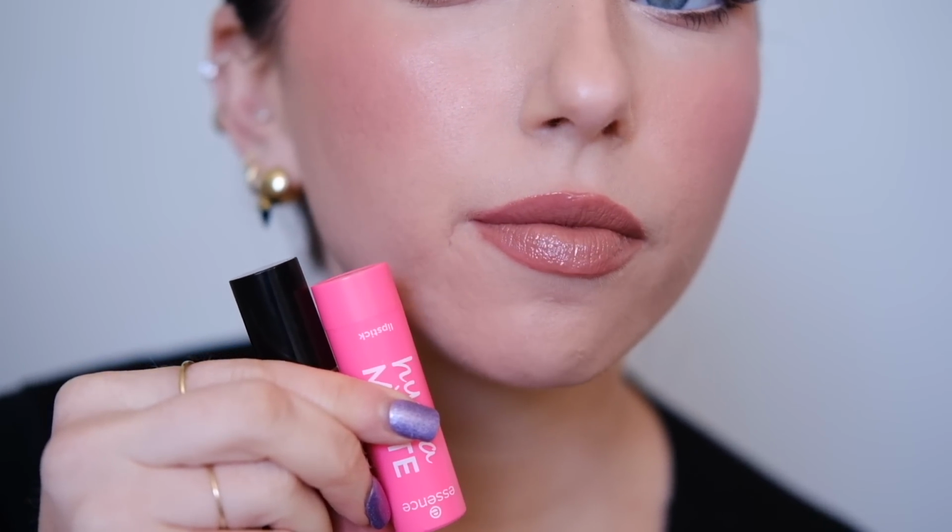Today I layered it over top, should have done this one first, but today I layered it over top of the Essence Hydra Matte lipstick. The watermelon scent of this just kills me. It is so strong. Oh my god, so strong. The shade of this is really nice. It's a pretty cool tone shade, and I actually love these two together. The tone is really pretty. It reminds me of a MAC combo. If you like a cool tone lip, these two together are pretty. However, I just can't with the watermelon scent of this.